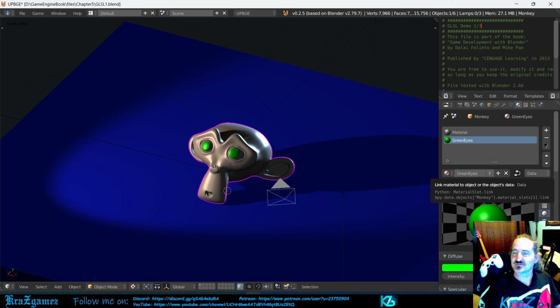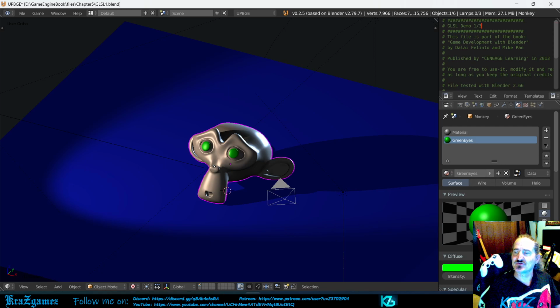You might have noticed another pull-down menu beside the new material panel. This link selector controls whether the material is linked to the object or the object data, also known as mesh. This distinction is practically negligible for single objects, but if you have an object with shared mesh in the scene, the difference becomes important. Okay, what they're talking about is this right here, fake user and data. I believe that's what it said. Yeah, the object data, which is this right here. Okay, you can have it just for the object, you can have it for the data. Okay, so that's what that is.